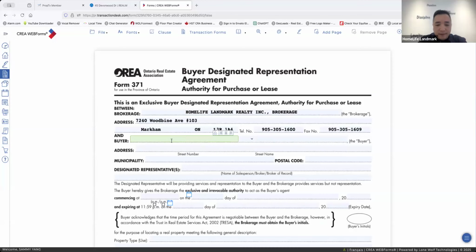And the buyer, so I put the buyer's name. You need to ask a buyer to provide their driver's license. You can get their legal name and their address.